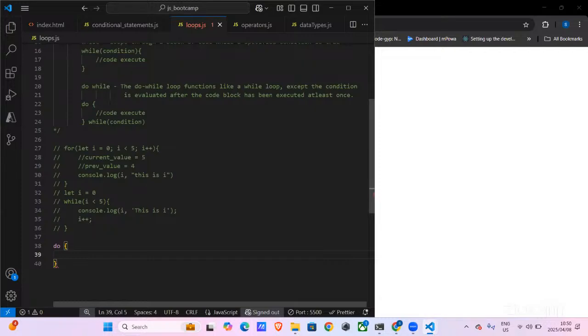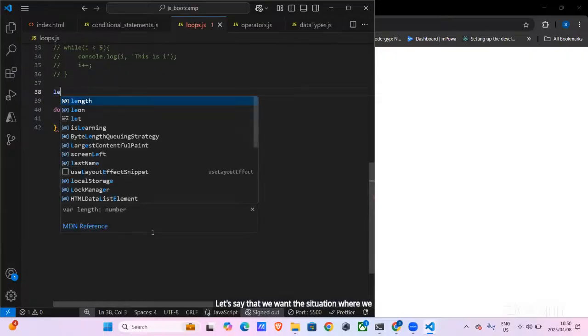Okay, so let's say that we want a situation where we need to check a user password, right?